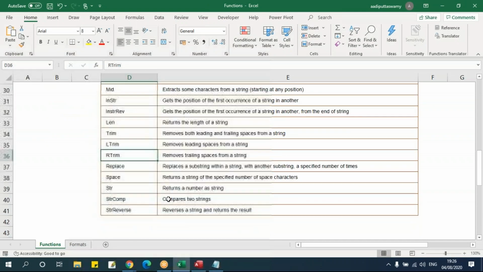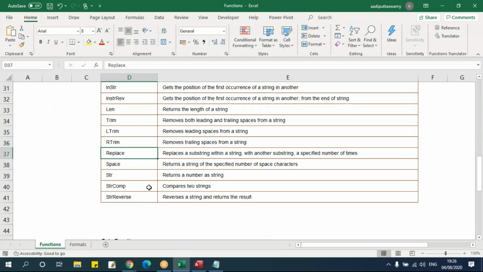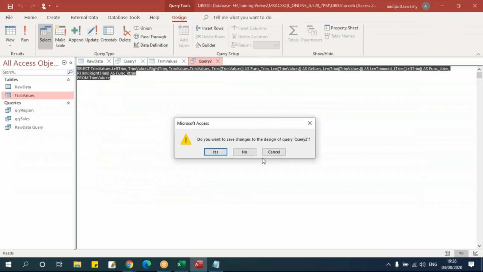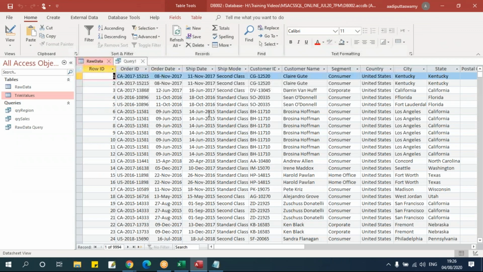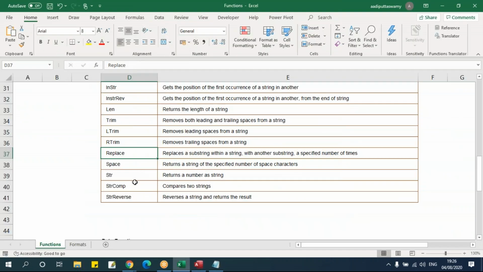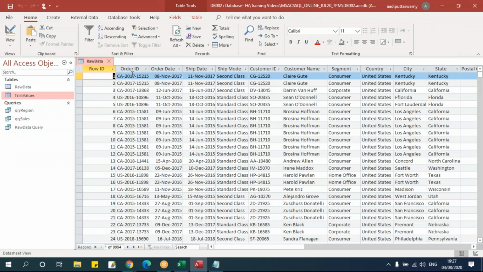Next one. Replace. What Replace will do is replace a string, or say a character, with another character. For example, I have order ID here, where I have this hyphen.